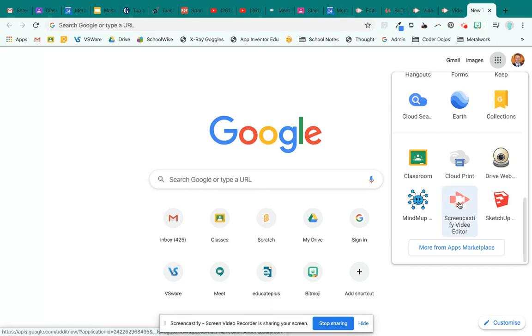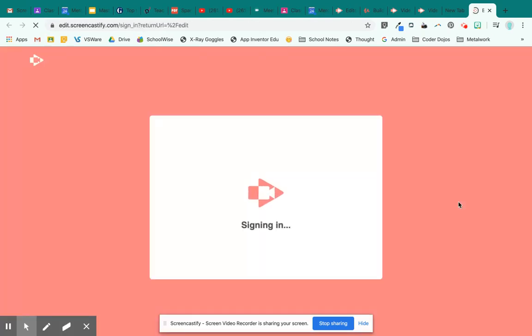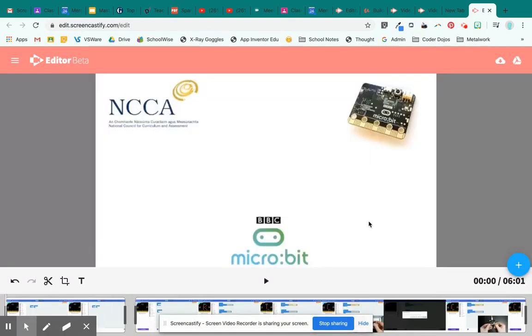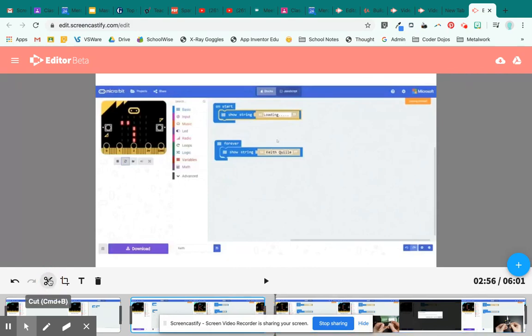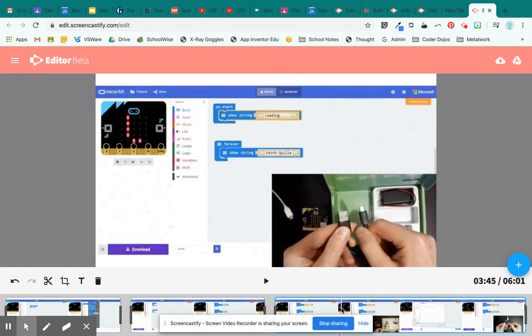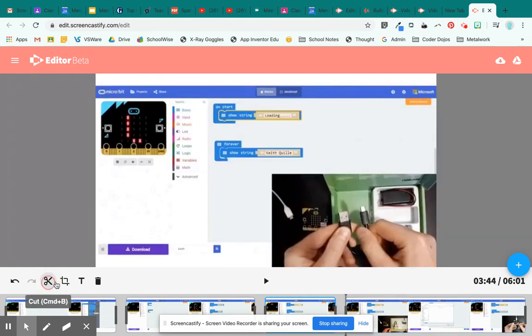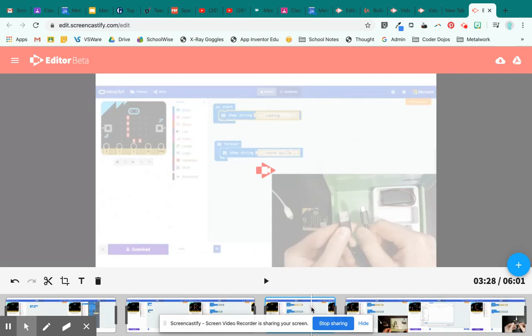So you can click in here and you can edit any video that you have saved within your Google Drive. You can pull in the little bit of a clip. So I have this one here. And what you can do is you can come along in the timeline, click on this part. Let's say I want to cut out a small bit. So I'm just going to click cut. Then I'm going to go along a small bit more and I want to cut it there again. So I can click cut. And this little section here, if I want to delete it, I'm just going to highlight it and click delete.